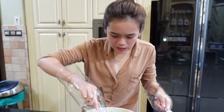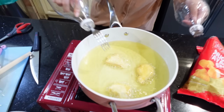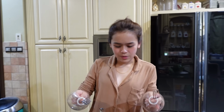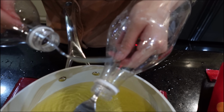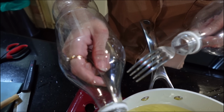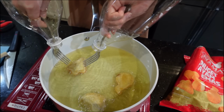Wow! This method works! You're that stressed for pasal the oil splatting at you. I kinda like this hack. You look stupid lah, tapi macam it works. Oh, it works. Okay, we're gonna test how to flip it in a bit, okay? Guys, you can see the oil splattered on this, which was supposed to be on my hand. But I protected it. Good hack! Good hack! Okay, this is a bit hard.